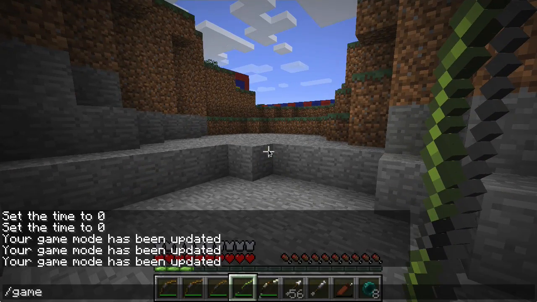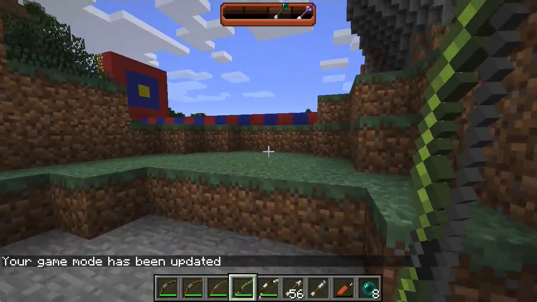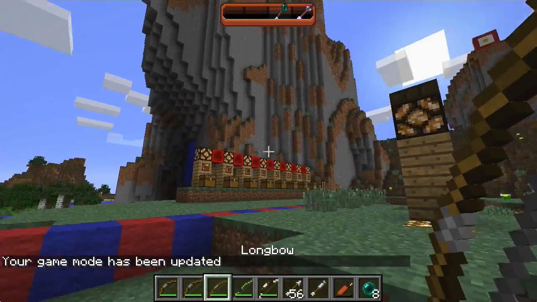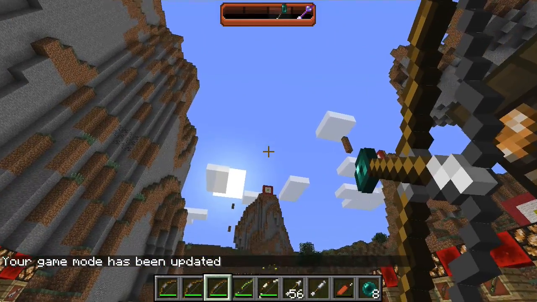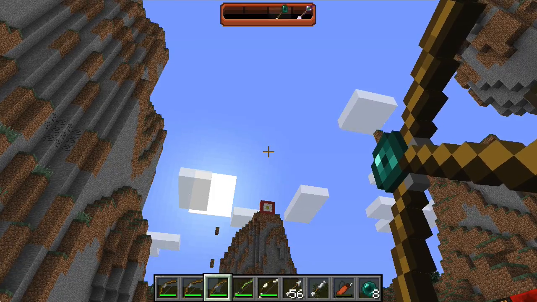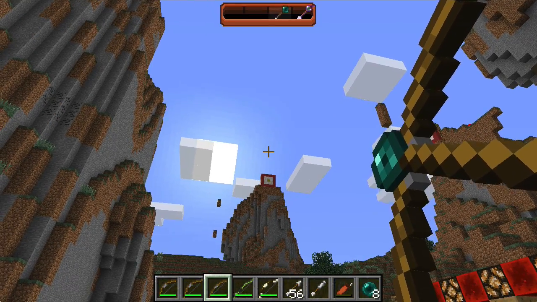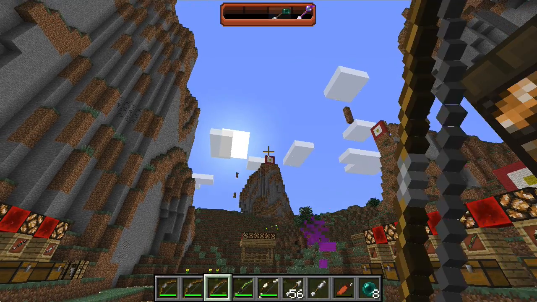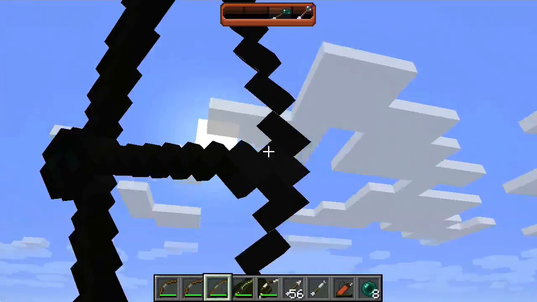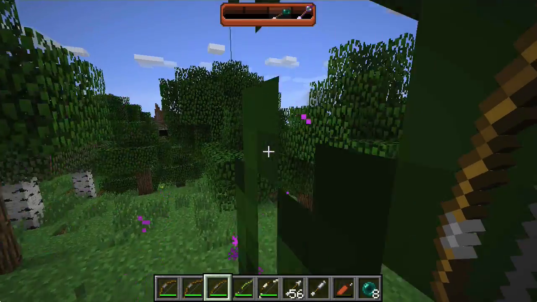All right, and we'll go back to creative so we can play with the ender arrows because those are really fun. So now we're on to ender arrows here, and might as well use the longbow to, well, I wonder if I can get all the way up there. Let's see. So the ender arrow, as you can see, the ender pearl on the end of the arrow, really cool animation. And let's see if we can, yes. Oh, I went over. Okay, well, I guess maybe that was too far.